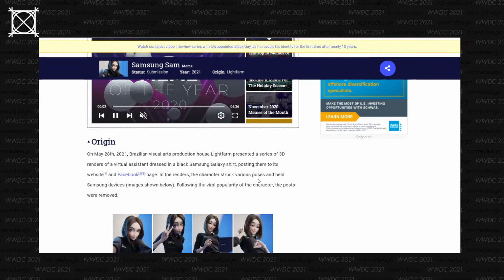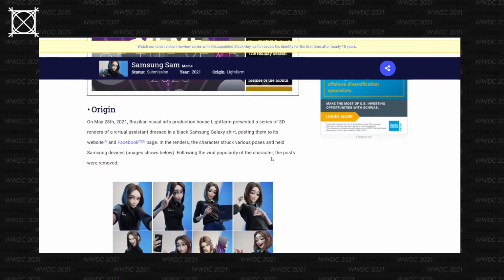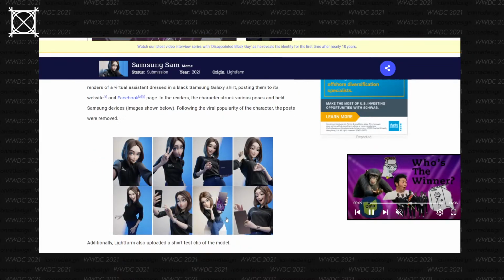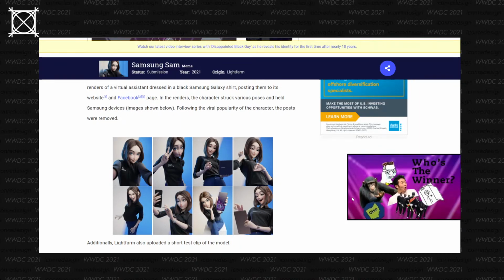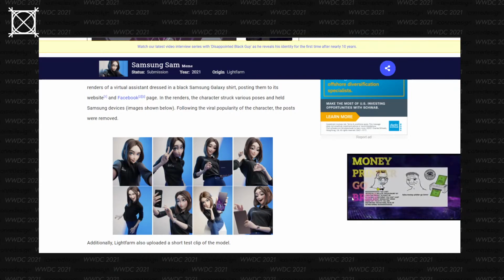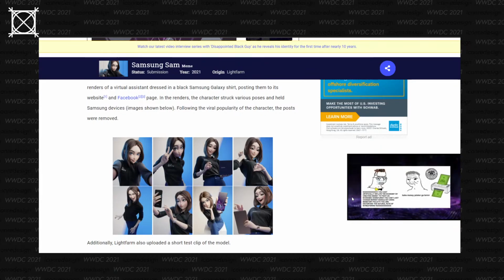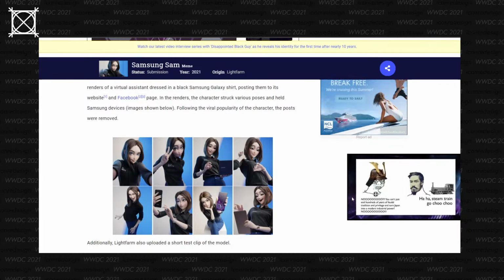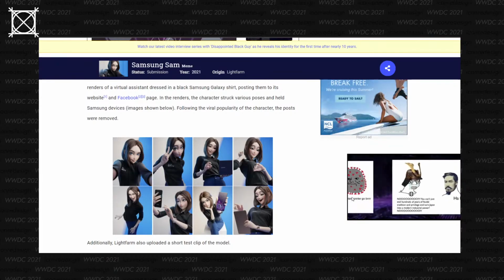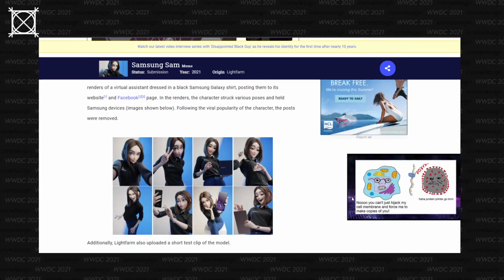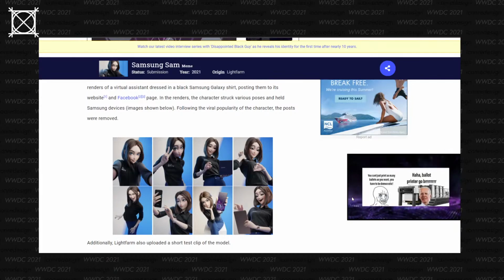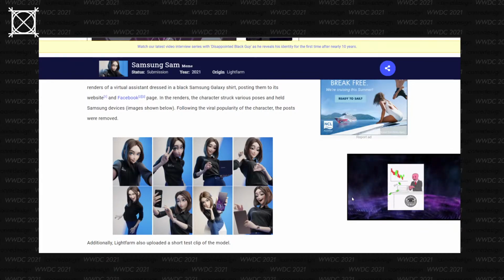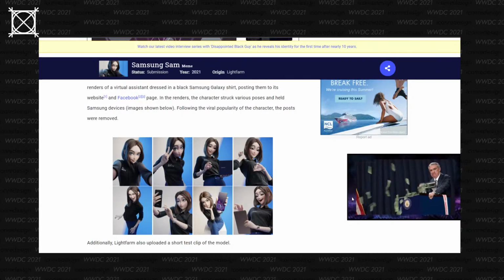Alright, presented a series of 3D renders. Oh, yeah, there's going to be more images. I'm going to scroll very, very carefully. It's just a generic, attractive female character. I don't have any strong feelings about the design. I'm certainly not one to speak on character design. Well, I do a bit of character design, but I'm no expert. It's generic, it's likable, she's attractive, and that's how she secretly gets you to buy Samsung products. Look at her flashing the Note 21, and then the Galaxy Tab S6, and then the Galaxy Book, and the watch.